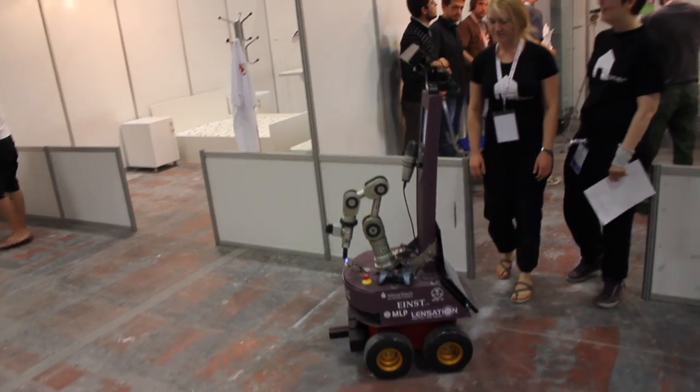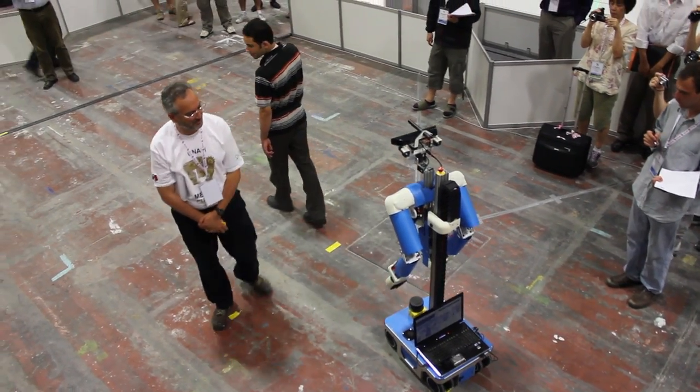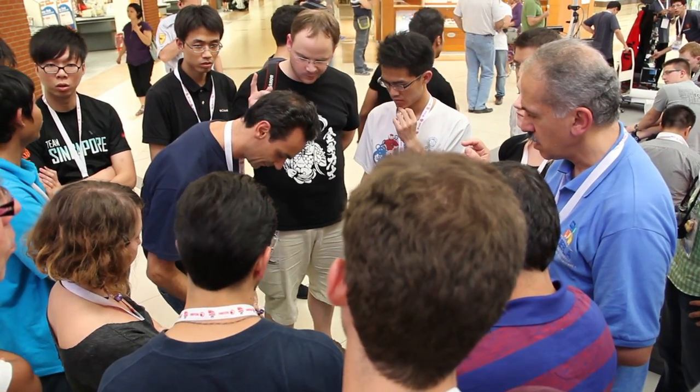There are a lot of difficulties involved. For example, the robot has to know where it is. It has to not only detect people but recognize people. It has to be able to learn new faces within seconds, and there is no human assisting the robot with calibration. Performance is judged by internal persons in the league and also by external persons, providing an outside perspective on whether what the league is doing makes sense.